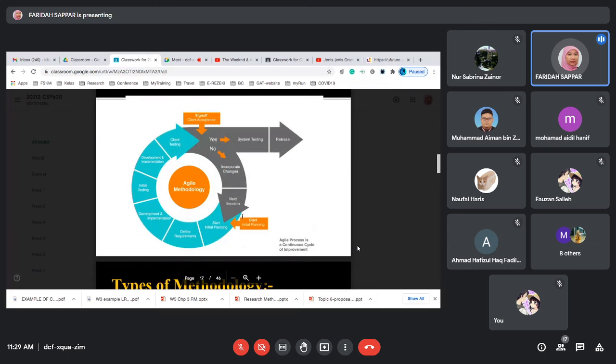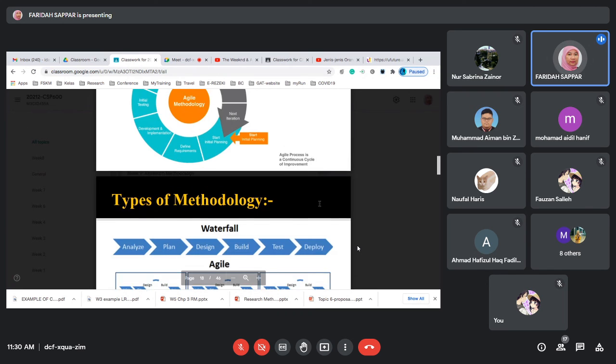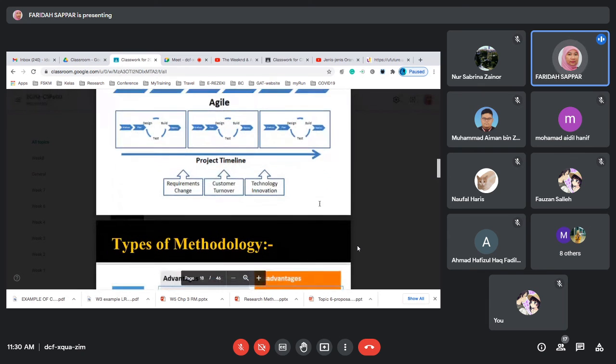Ini agile ni basically on each of the step rasanya tak sesuai kot untuk kita. Kalau agile ni more on the prototype kan, so each of the phases tu if there is a changes kita akan modify. So kalau you all belajar software development, dia akan tunjukkan beza antara tadi waterfall dengan agile ni, dia akan cycle continuous, dia akan berubah. Dia more on the prototype types of the project. Okay, so this beza, so you boleh tengok.